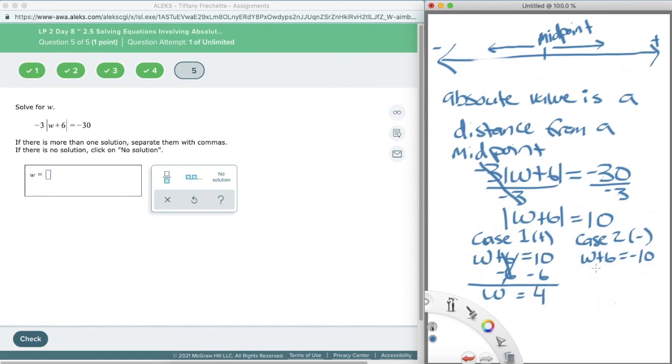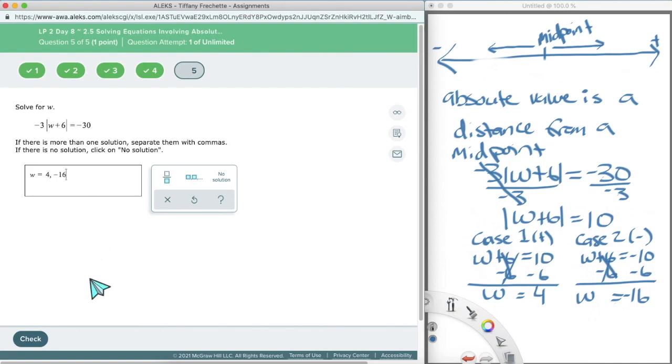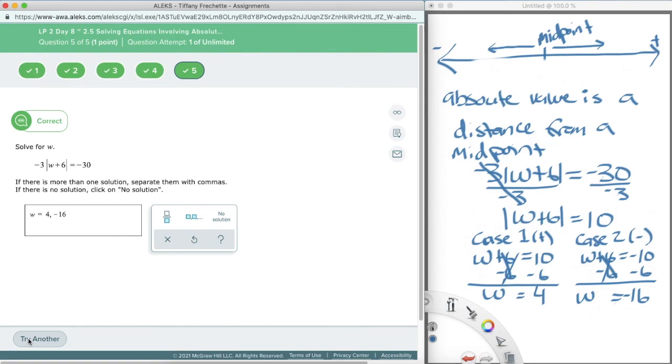So here's my first. This should be my maximum. And then I'm going to subtract 6 here. And I'm going to get W, these guys cancel, negative 10 minus 6. Be careful in this one. I'm at negative 10. And I'm taking 6 more away. So I'm going to combine them by adding them together, and I'm going to leave the negative sign because it's going more negative there. So I have 4, and I have negative 16. All right, let's go ahead and check that guy, and we are good to go. So that was section 5, and I will see you in section 6.